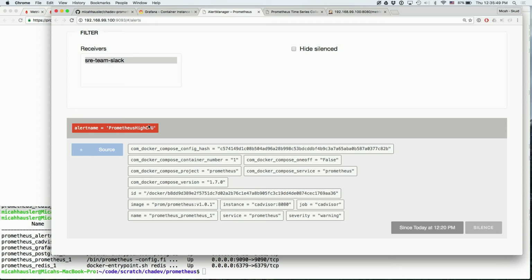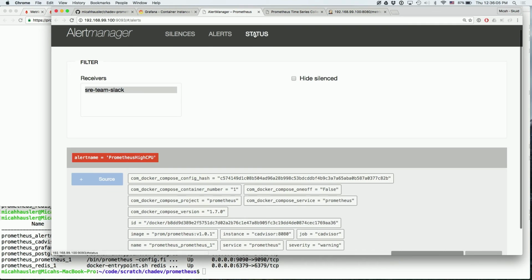So if you have critical alerts firing, you don't want to have a bunch of small warning alerts hitting you at the same time. That's going to add to the noise. So it just sends you, depending on how you configure it, the most relevant alert.